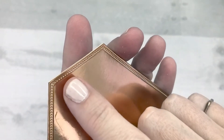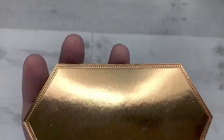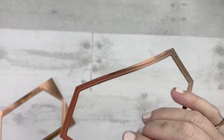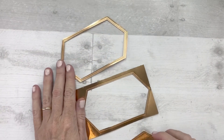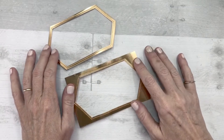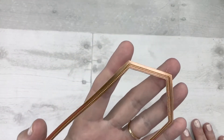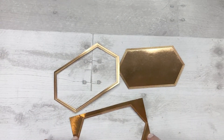Look at the edging — it has the little stitching detail and then embossed lines on either side of it. It looks magnificent. After you cut this out, you are left with this as the negative. What I did was trim off the excess and made this beautiful frame. I just took my scissors and trimmed off the excess — you can use those as scraps, do not throw away any of your excess paper. So you're actually getting three different pieces from just one die: the cut piece, the frame negative, and the scraps.